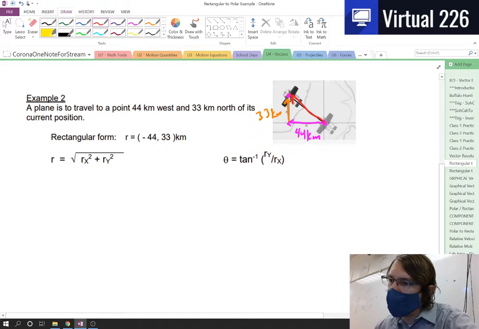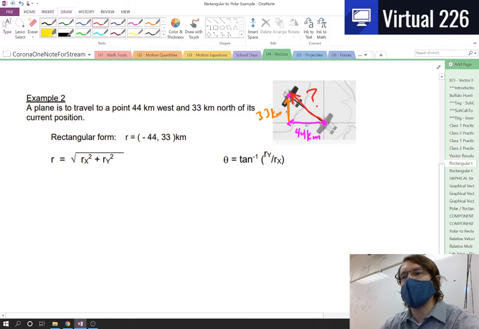But I don't know what the value is for that path. What is that actual distance? How can we get that? And what angle is that located at? What is that heading? So here's how we can go about this. If we take a look at this triangle, which is a right triangle here, we quickly see that we're looking for the hypotenuse. And as I mentioned previously, this is just a Pythagorean theorem.